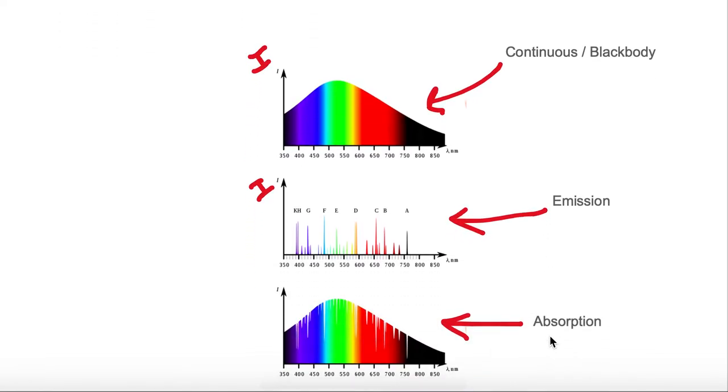Another example of a spectrum is an absorption spectrum. The absorption spectrum looks like the continuous blackbody spectrum, but in this particular case, we're looking at a cool gas that's absorbing blackbody light. So we have an object emitting continuous blackbody light, but that's not the subject of our study. Our study is this gas that's between us and this blackbody, and that gas is cool and it's absorbing some of this blackbody light. So you see this absence of color. We're looking at these white lines here, or an absence of particular colors out of the Crayola crayon box.